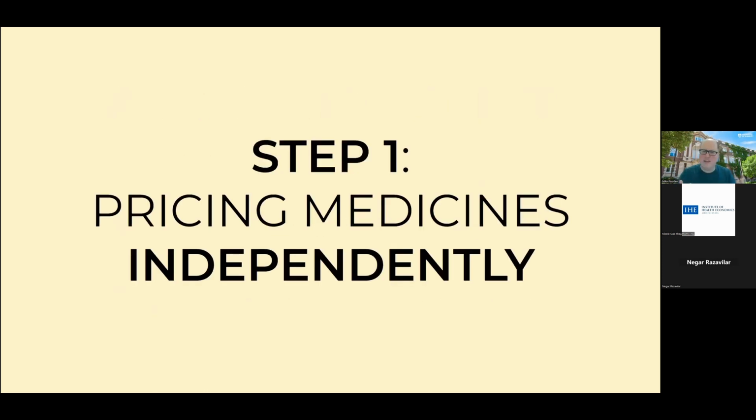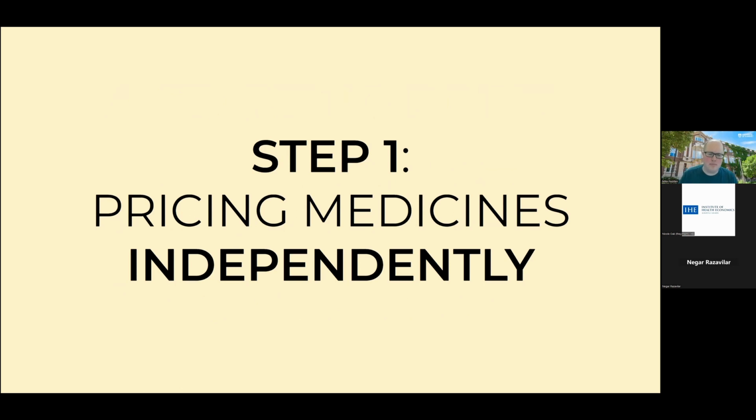Let's now refine this. Let's build upon this framework. And I'm going to do this in two steps. The first one, I'm going to consider the pricing of medicines independently. And then I'm going to move on to the more realistic scenario where a payer gives a price that they are willing to pay for a unit of health, a cost effectiveness threshold, if you like, that applies to medicines collectively, okay? Because there are some more complex considerations that apply in the collective model.